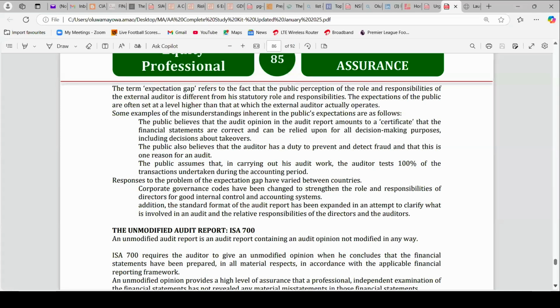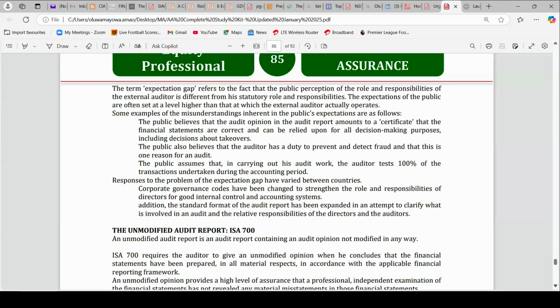Even though we've said that the expectation gap is what the public thinks the auditor should do as against what the auditor is required to do, the way you see it is the first one, standard gap. Now, this standard gap is where the public has a perception that audit standards are all encompassing, that the audit standard covers everything in the audit. But most of the audit standards are like principles to follow. They don't cover all situations. They are more like a guide. But the public believe that there are standards for everything. So that creates what is called standard gap.